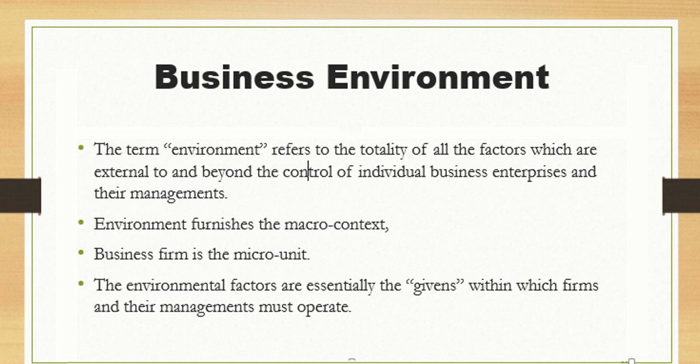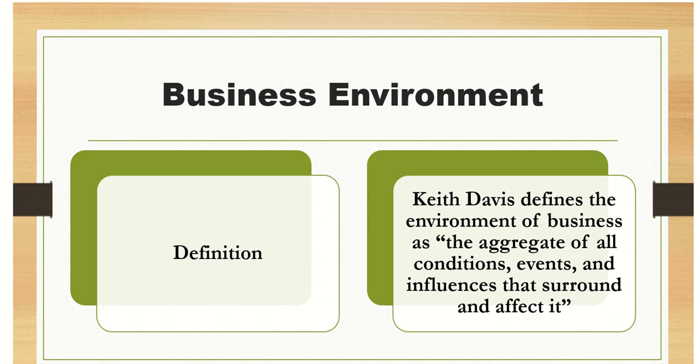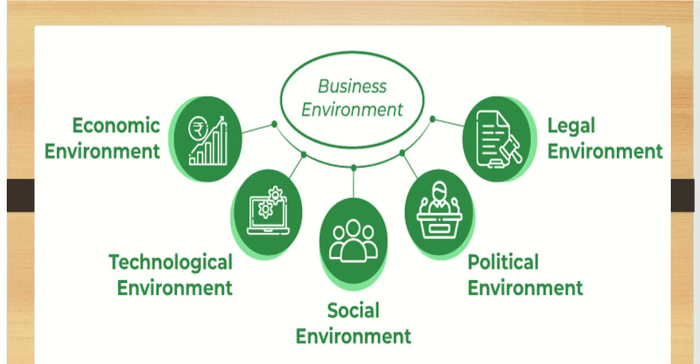So, the external factors we refer to as the macro environmental factors, and the internal factors which are within the company we call the microeconomic factors. A definition given by Keith Davis: he defines business environment as the aggregate of all conditions, events, and influences that surround and affect it.